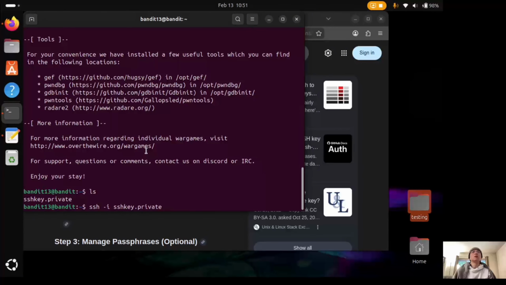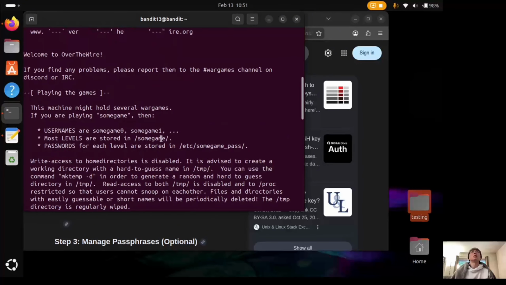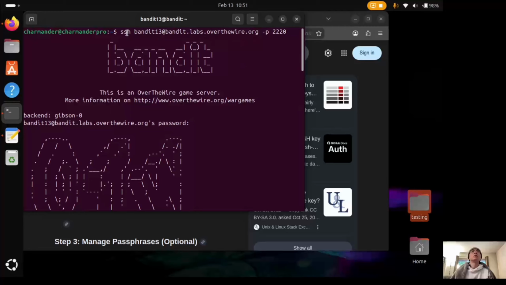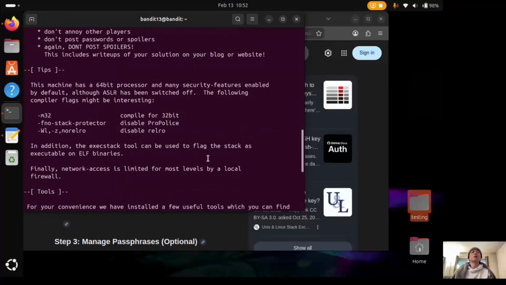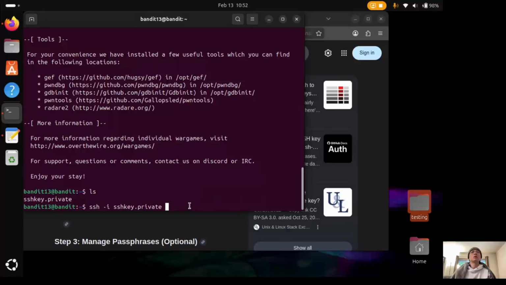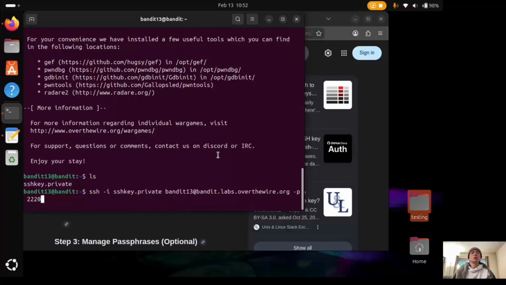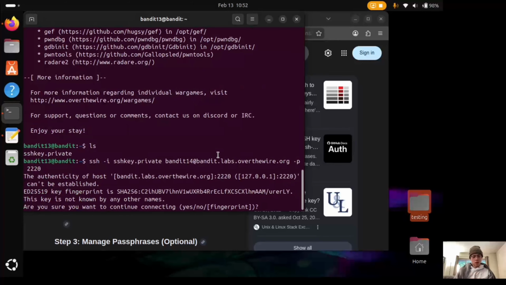We want to log into, what's the name of it? Here. Copy that. Paste. But you want to change that to Bandit 14.